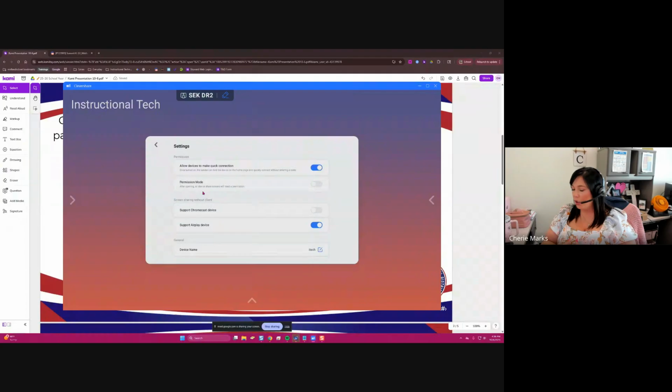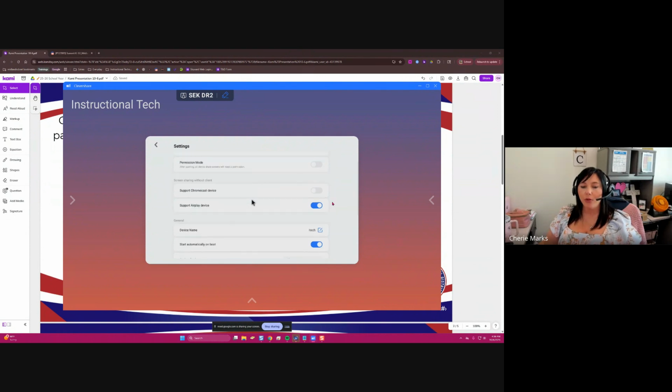For me, whenever I just shared, Josh or Nor had to get up and hit accept on our panel. And that is because we have permission mode turned off. If you are having to hit accept every time, you would go here and you would go to your settings and you can toggle this off.